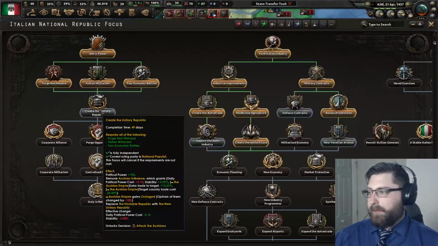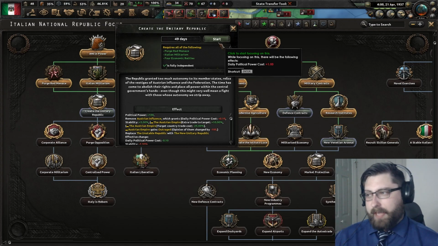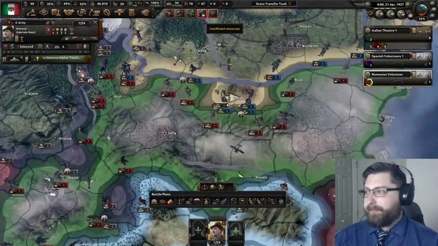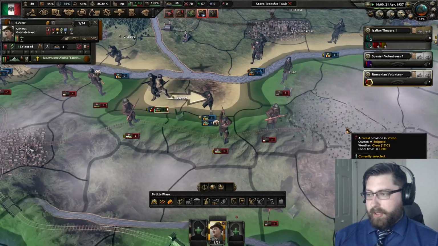The show of restoration, the create the unitary republic. The republic granted too much authority to the member states, relics and vestiges of Austrian influence, and the Federation. The time has come to abolish their rights and place all power within a central government's hands. Yes, indeed. Formazione. Now, we did have enough that we could start getting in rubber and things, but we're just not using it enough.